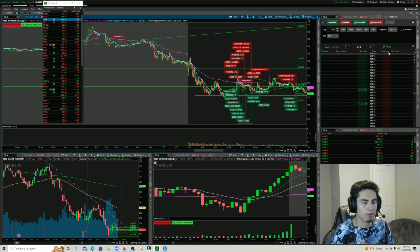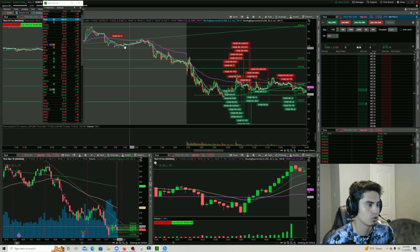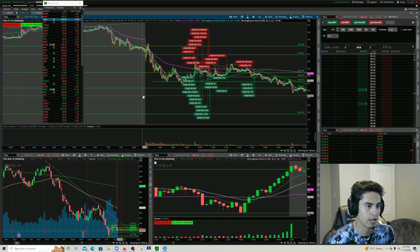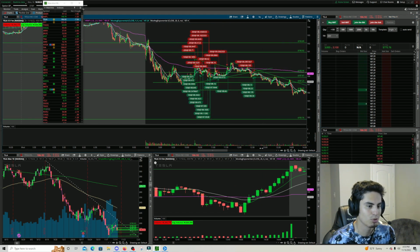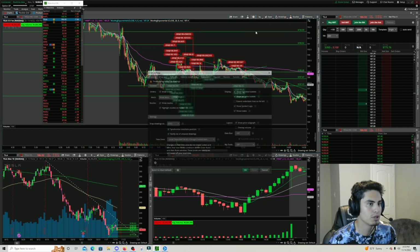My actual P&L for my account on TD Ameritrade and on Thinkorswim, if I do the math, shows about 200, 300 of Tesla, not $700. So I'm actually very confused. It even shows that I still have something open because of this right here, but there's no position open. It's just because of those 100 shares. So I gotta figure something out. Otherwise, I don't want to be holding 100 shares either direction on Tesla. But let me go ahead and delete this.